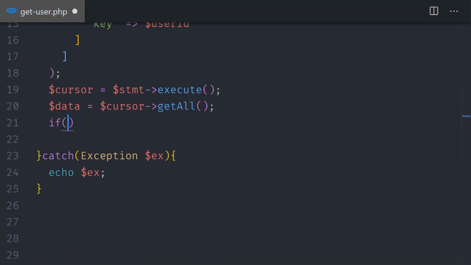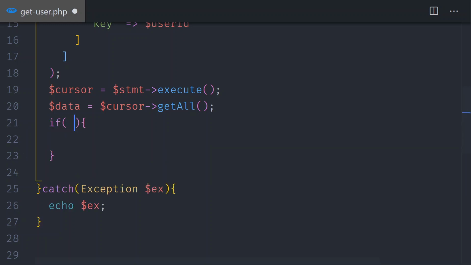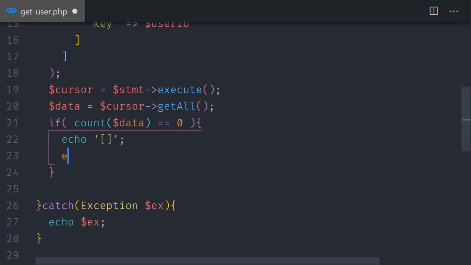So we say if, then we're going to put here count data equals 0. If we have no data, we're just going to echo, let's be nice to the client, an empty array, and then we just exit. If there's no data in the system.